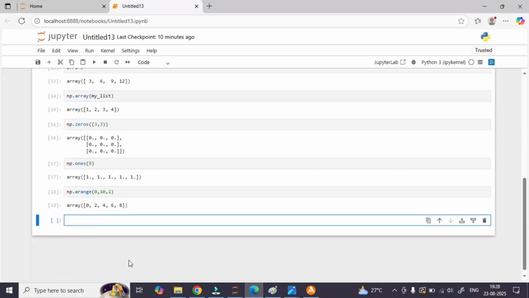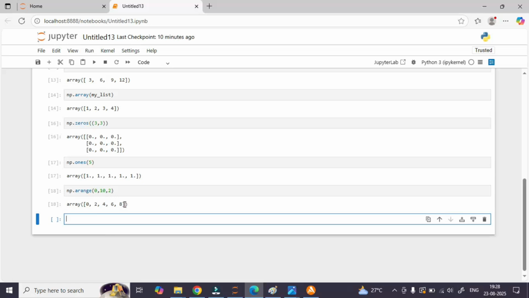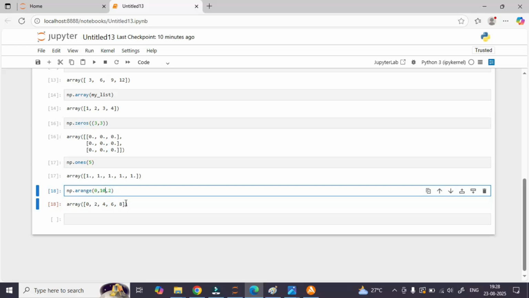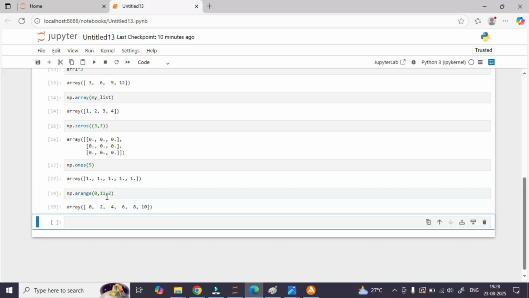Just look here, I have created a 1-dimensional array which started from 0, and the second number is excluded, so it is not appearing here, with a step of 2. If you want to include 10 also, just give the number 11. Shift enter. So 0, 2, 4, 6, 8, 10. It is a simple 1-dimensional array.